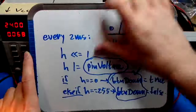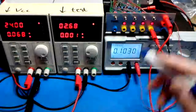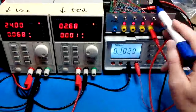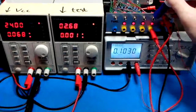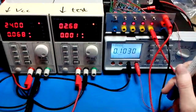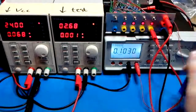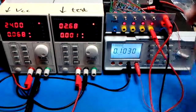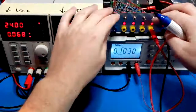I wanted to do this because if I use this circuit for example as a manual clock input to a circuit, the last thing I want is that when I press this switch once, there are two edges on the clock input. So I really don't want that, so that's why the whole debouncing goes on. So yeah, the future of this box, I don't know, it works pretty well. Functionality is pretty minimal.